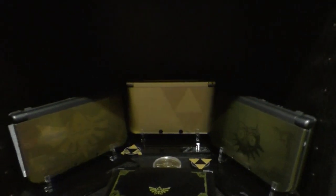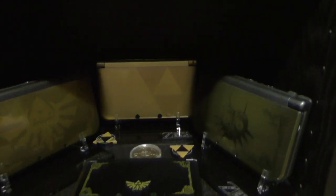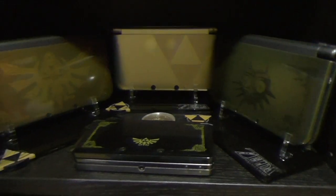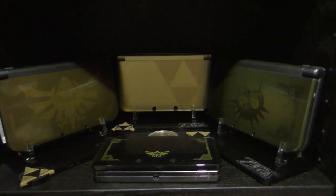Got some of my 3DSs on display here, all 4 of my Golden Zelda ones, from these stands. If you're interested, they came from Rose Colored Gaming. They've got all sorts of stands for controllers and games, so check them out. They're pretty good. I have my Virtual Boy down here. Didn't do very well back in the day. Gave people headaches.